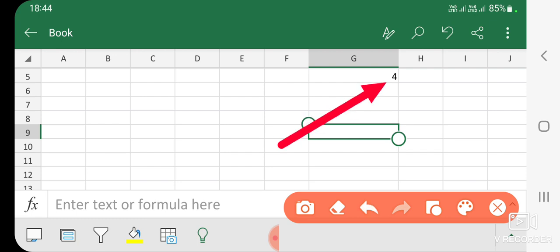So the number you can see is 4. So the count formula has counted how many values are inserted within the open and closed parenthesis, and it added all the values. So the total number of values is 4, and it got displayed.